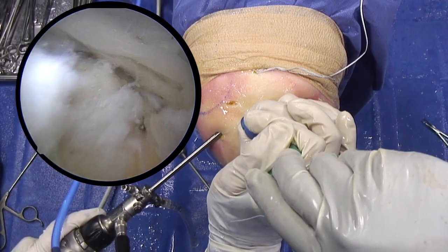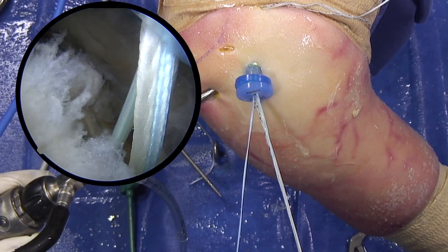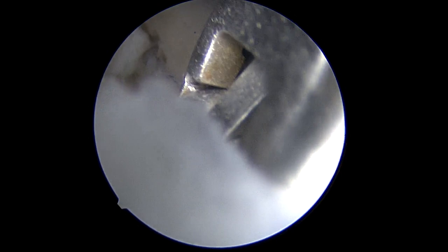And now we'll remove our swivel lock inserter, and we're going to pull this back. And we're going to pull out that stitch. I'm not going to use that stitch or anything. If you wanted to, you could, but we're not going to use it because we have a nice fiber link that's doing our repair. Go ahead, and we're going to slide this down here, and we're going to cut this flush right on the bone.